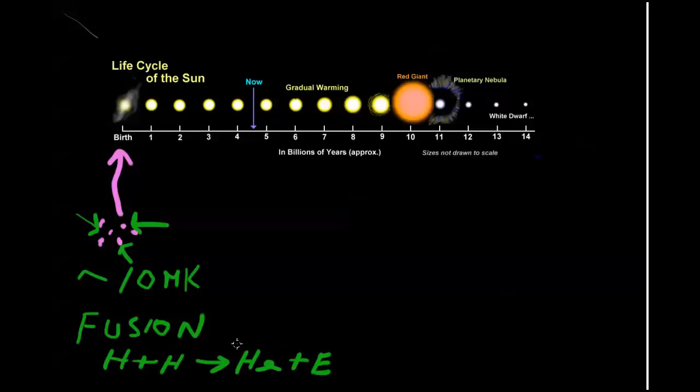Well, what we have right now, the sun is still shining. It's about halfway through its lifetime. And it's in the middle, right in the middle. If you can see it right here, it's in the middle of its life span. And typically we think of it about five billion years old.